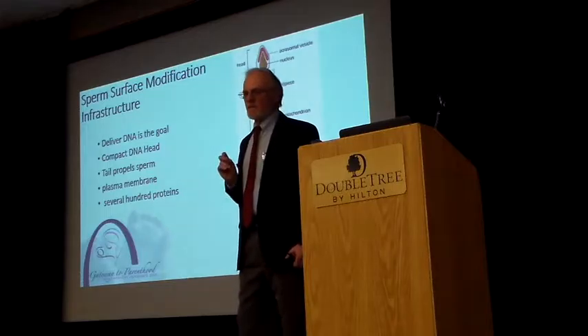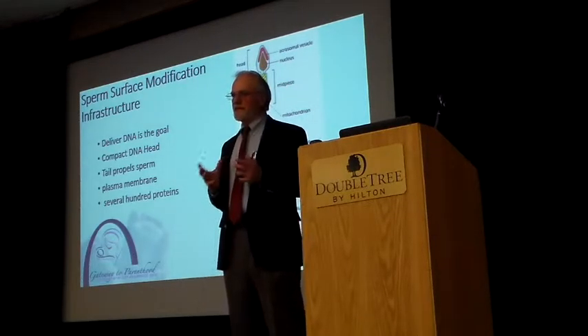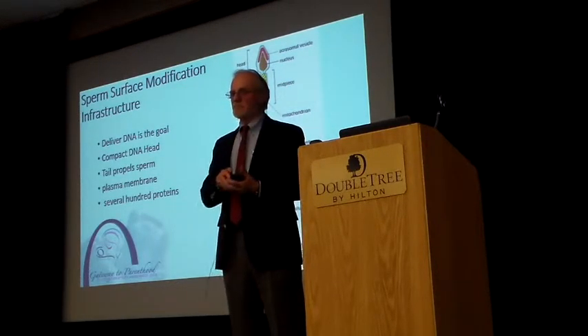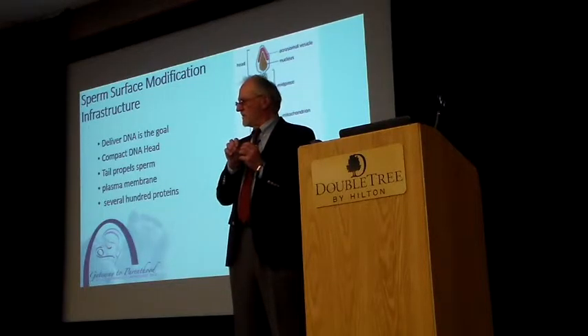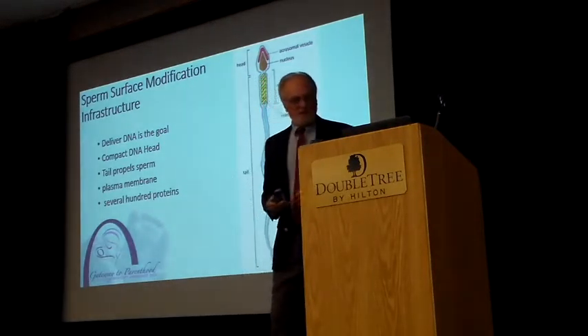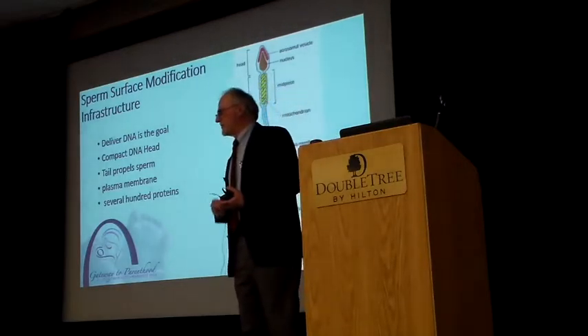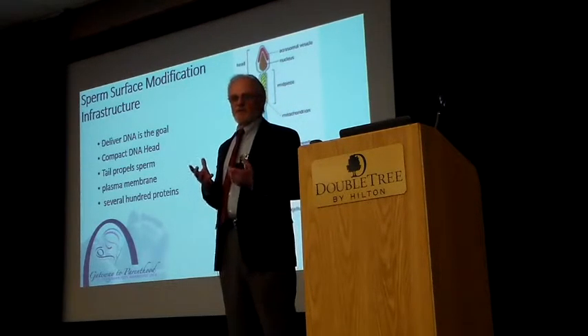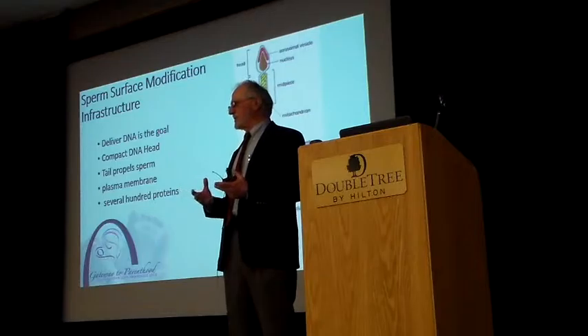We target the mitochondria with these nanoparticles if we see a problem — if the cell might not have enough energy. If the acrosome is damaged, we target it. If the membrane has flipped or been punctured — sometimes a good indicator for DNA damage — we target it. We mix these together, add them to the sperm solution, the particles adhere to the targeted portion, the magnet pulls them out, and the residual solution with the good sperm is what you select.